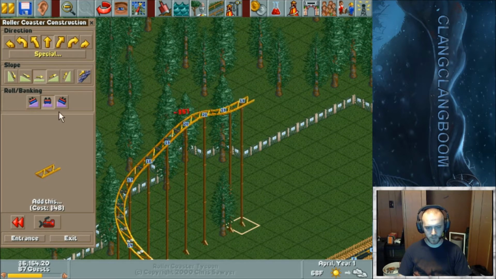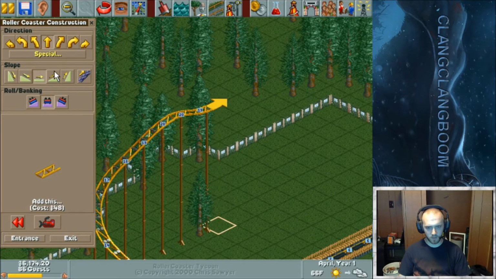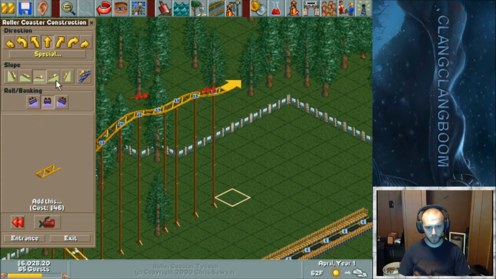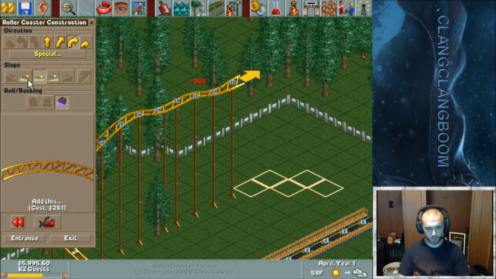That tree can stay there because it's not in my way. Flatten that out. I'll do a couple little dips, scare people. Let's get a nice bank going. Oh, was that down? Yes, that was down.